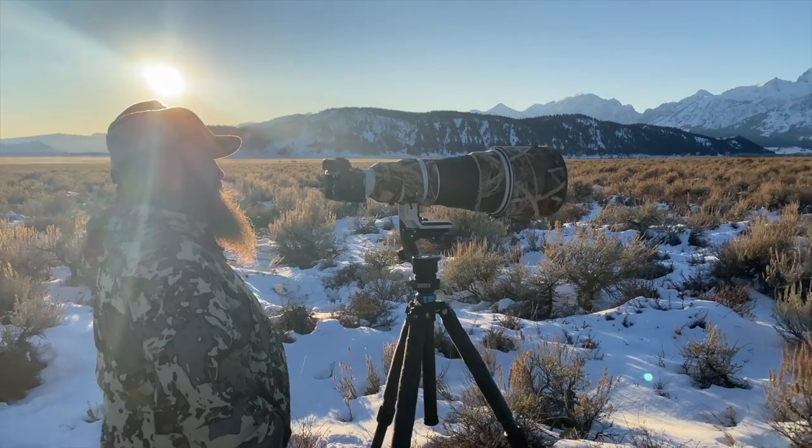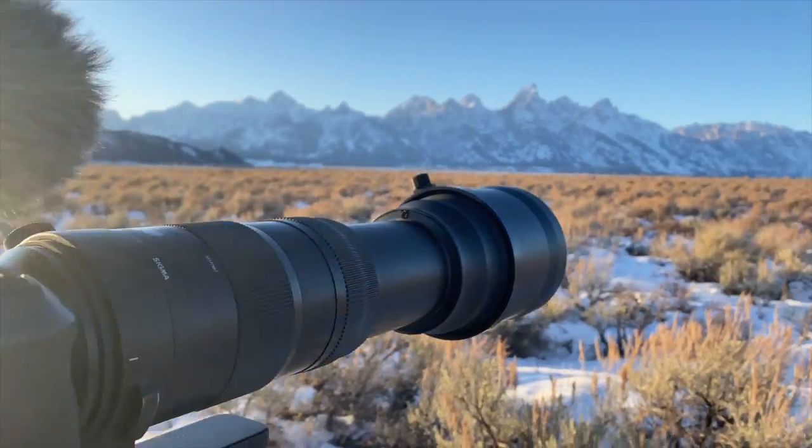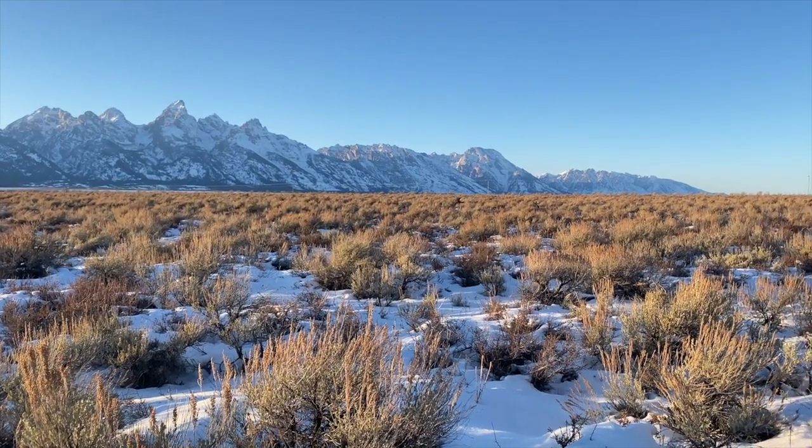We're starting to lose light, and they're still bedded down. I don't know if we're gonna get a good shot or not. Wow, that happened really quickly. They all just stood up and started eating, losing light. I think I got some good shots though. I'm excited to get back to the hotel and check them out.